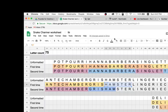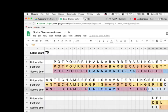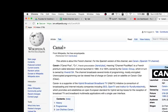Let's see. Hamster is in orange. Lingerie is in yellow. Erie Canal in blue, and I don't want to have something that starts with canal that's just another kind of canal, like canal zone. But I mean, if I wanted to go multilingual, I could go for something like Canal Plus, which is, I believe, a French television station. Oh, but it's spelled with a plus sign. So that doesn't even work.